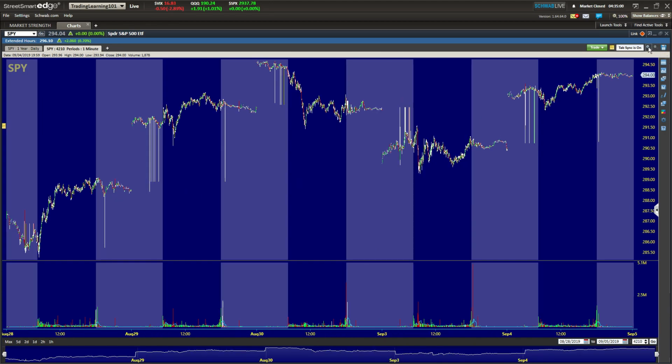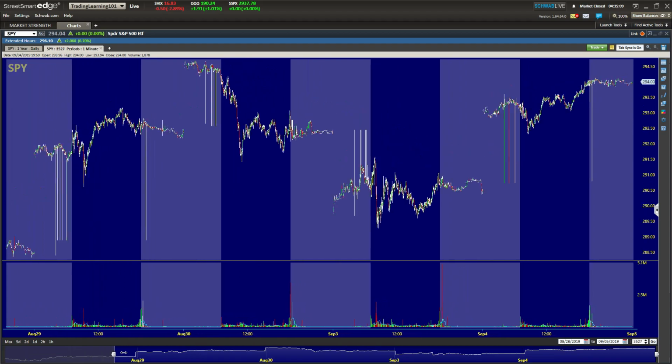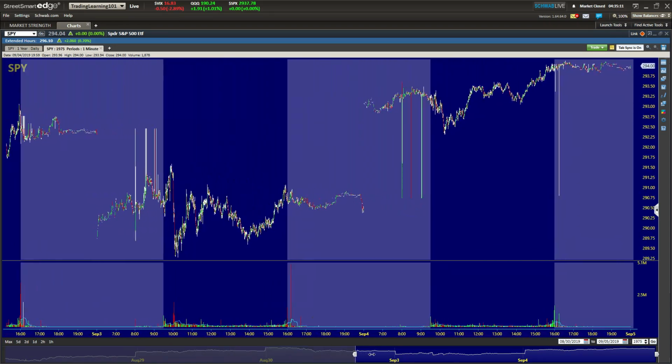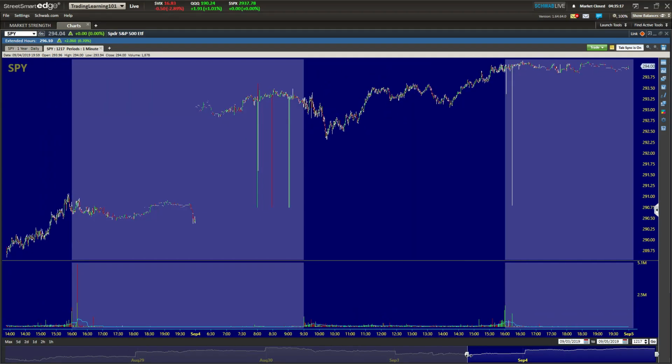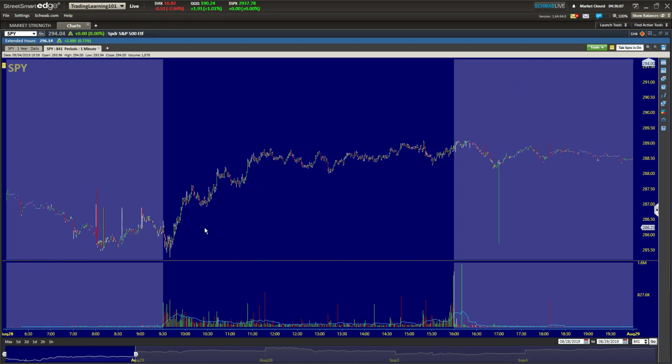Or if you have the history bar open, you can simply drag across the history of it to zoom in and out. Or if you want to look at a specific date, they have it set up right here, and it'll jump you right over to the days that you selected.